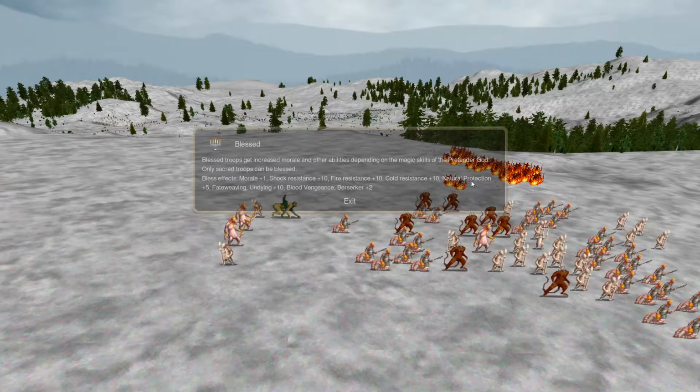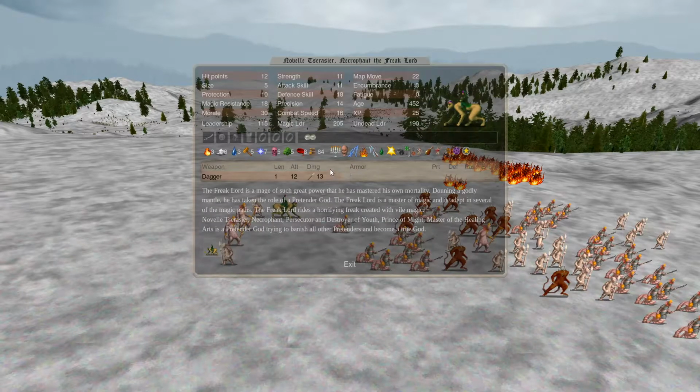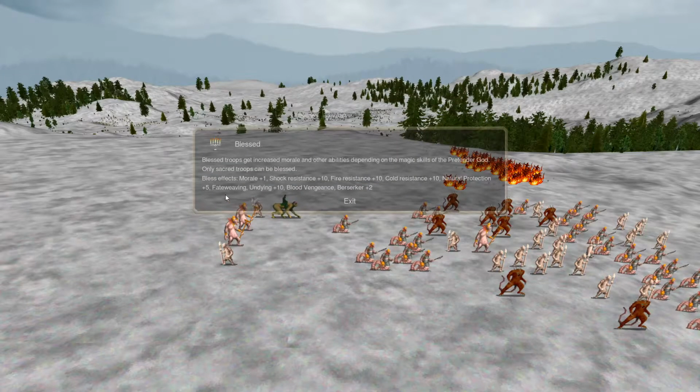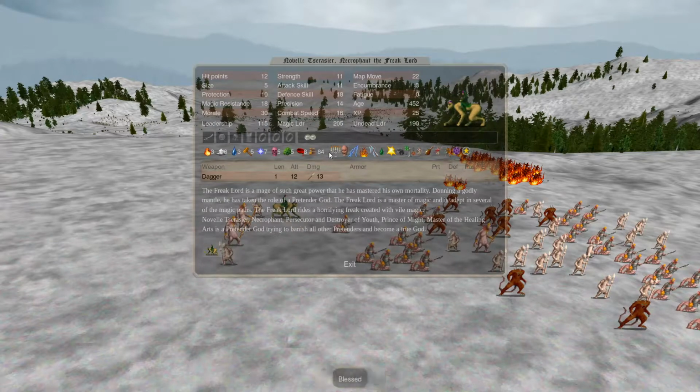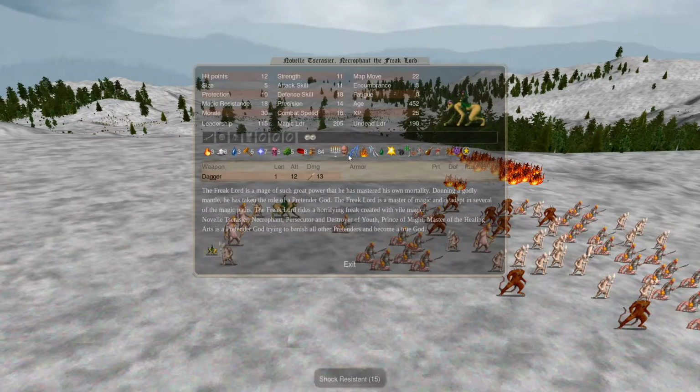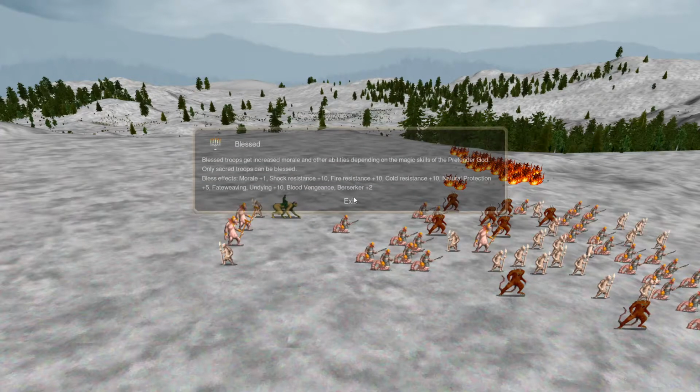Natural protection should be bark skin, so that's nature 5. Fate weaving is just a lot of astral, 7 astral, yeah. And misfortune scales too, interesting enough. Undying 10 is 5 death. Blood vengeance, I think that's 6 blood. 8 blood. Oh, that's a major blood bless. Berserker 2.